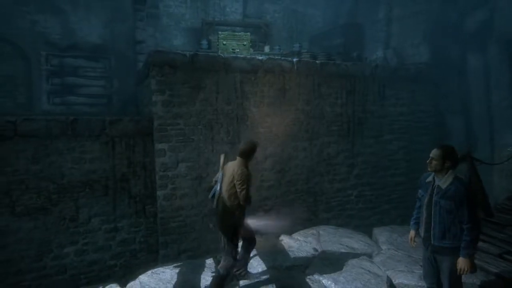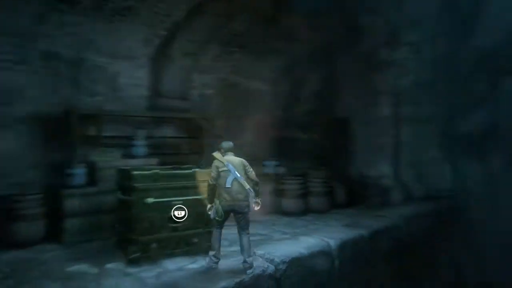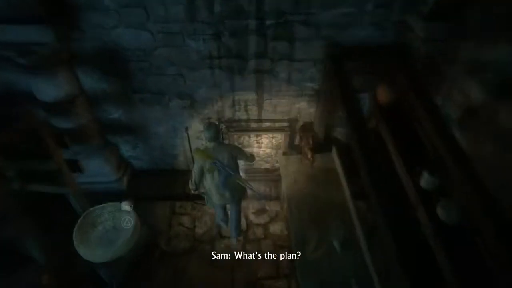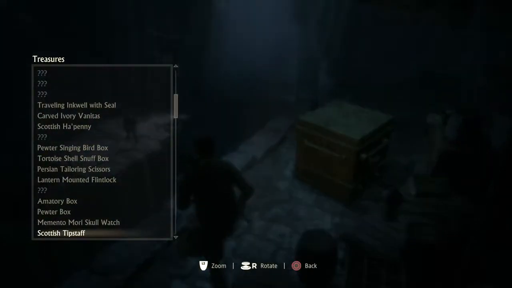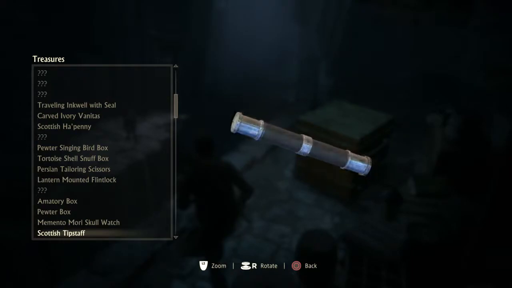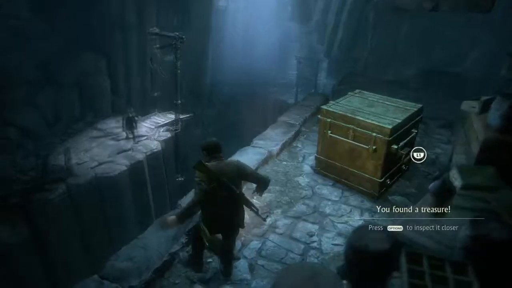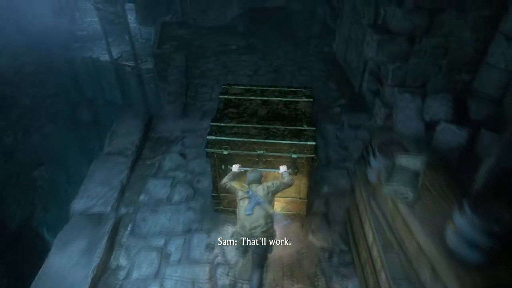Here goes nothing. Is it gonna hold my weight? That's heavier than me. Good thing you're not heavier than the crate. Yeah, good thing. Okay. Made it. What's the plan? I'm working on it. I knew that was there. Scottish tipstaff. What? A tipstaff? What is it, like a binocular cane? That's cool. Hook our ropes onto this. That'll work.